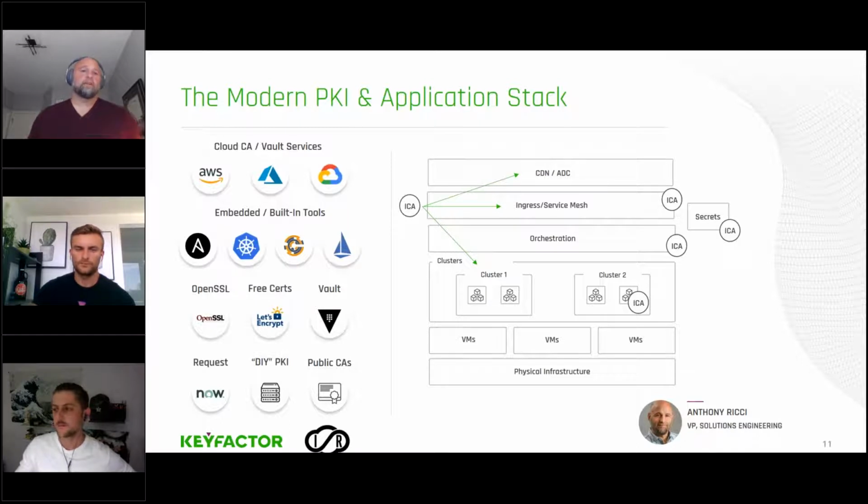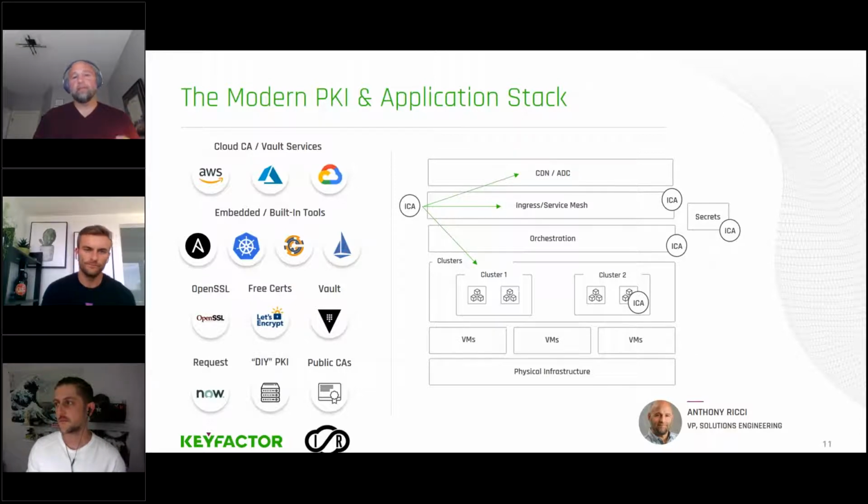Now let's throw digital certificates into the mix. And they can come from anywhere. All these different tools and apps have standalone CAs. Most of them do. It might be something that you deploy, some open source CA that gets deployed in the cluster to manage digital certificates. Kubernetes has a standalone CA that you can deploy and use for a variety of different things. And then, of course, if you implement Istio or another similar product from a service mesh perspective, you're going to have a standalone CA there too.